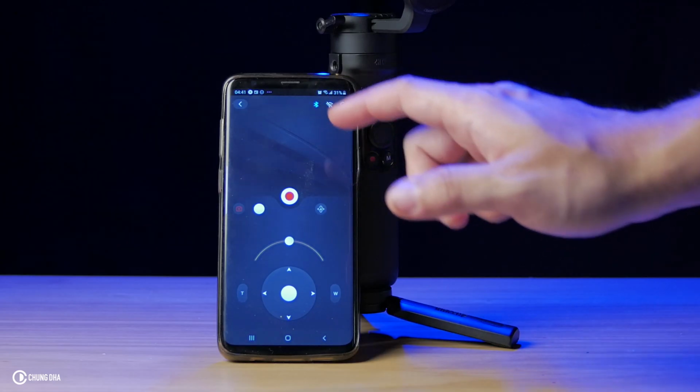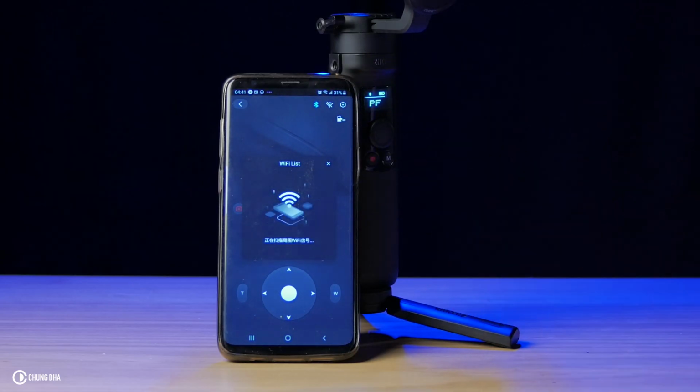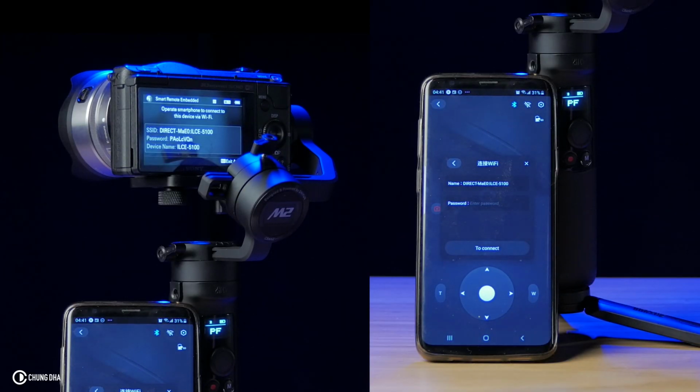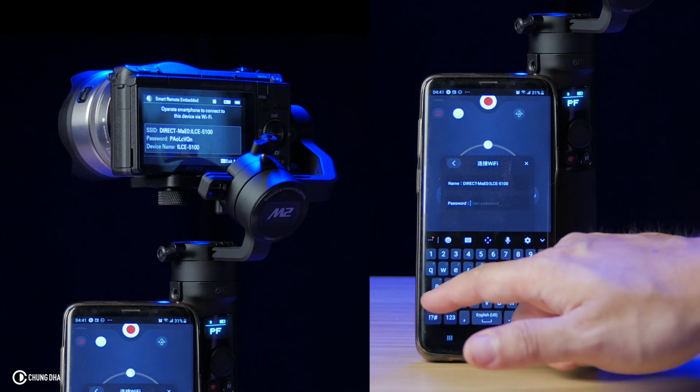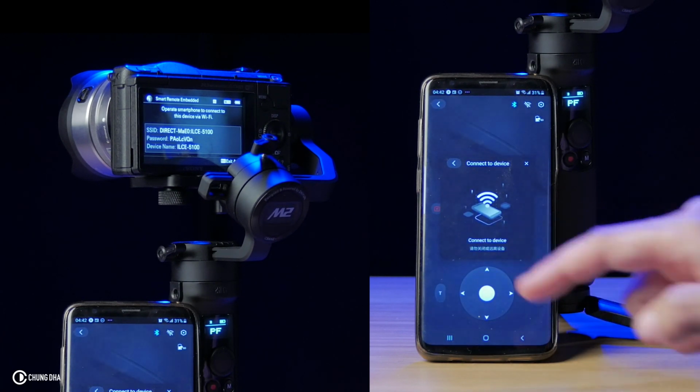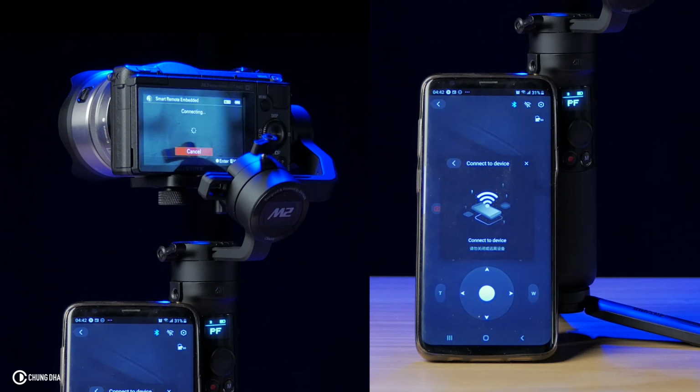Click the Wi-Fi icon on the app and a Wi-Fi list will appear. Choose the connection that is associated with the SSID shown on your camera. Then enter the password that is also shown on the camera. Press above the keyboard and then press to connect. Now it will set up a wireless connection between the gimbal and the camera.